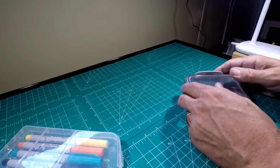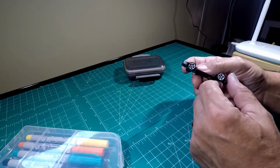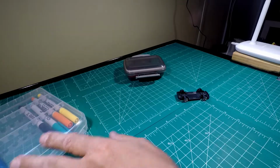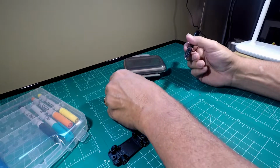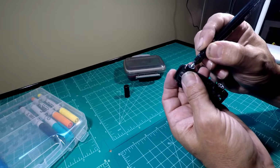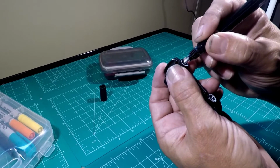All right, now while we wait on the paint to dry, we're going to take care of these wheels. As you can see, they're white five spokes, and I just don't think, I mean, it'll look okay with the color, but I want to change it up just a little bit for this person, rather than everybody having the same old thing, all right? So I'm gonna take my Molotow chrome pen and chrome out these wheels. A lot of people really get worried when you start doing this, but it's not as hard as it looks as long as you take your time. Take your time, you can do anything.